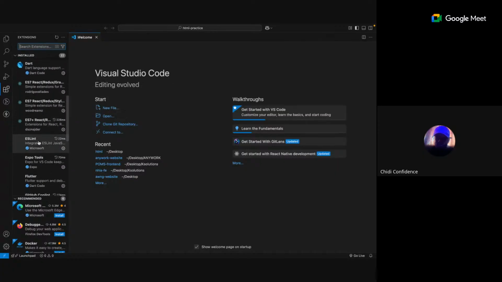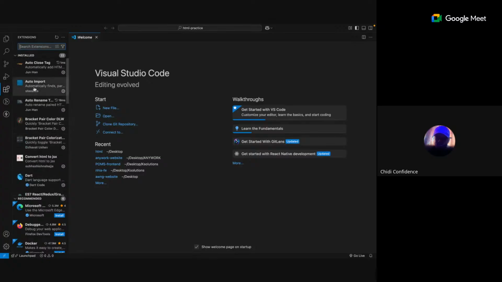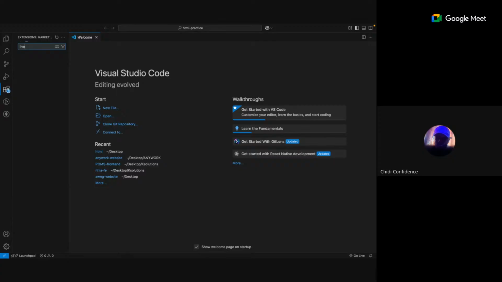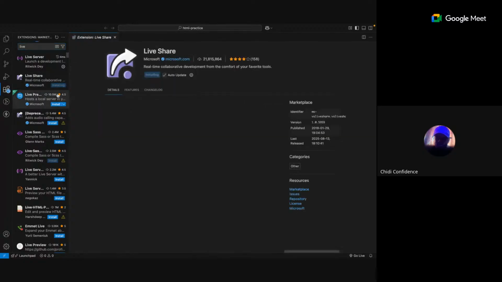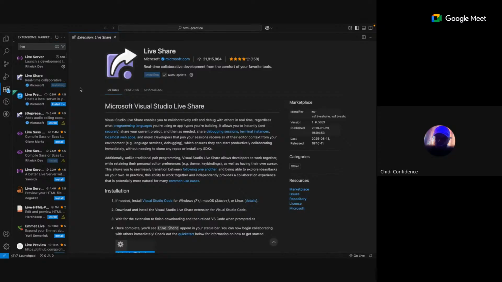We'll have Open Live Server. Very, very important. Please write it down. Even if you did not install any other thing, try to install this Live Server, because that's what you'll be using to test run it on your browser. Make sure you install it. I've installed it on my own, so no need of installing again. If you want to install anything like this one now, Live Share, once I click install, you can see it will start installing.